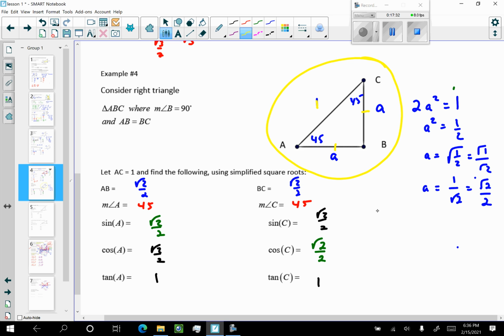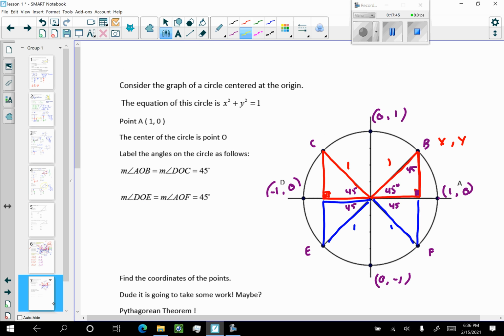Go back and look at your notes. Look at the activity that we did last week. Now I can finish filling out this unit circle here, and we call this the unit circle because it has a radius of 1. So we're going to use this a lot. This is the unit circle because the radius is a length of 1. And we have some very important points on this unit circle.